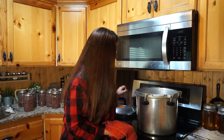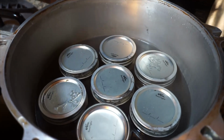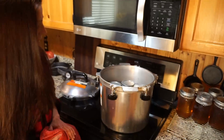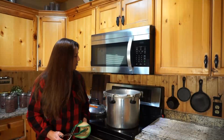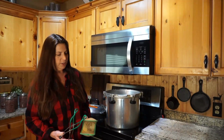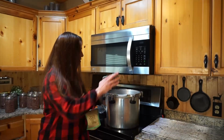I don't know if you can hear it, but I already hear the lids popping. So I'm just going to let these hang out a little bit, and once it cools a little more, they'll be sealed, and then I'm going to let them cool on this wire rack. So I've got 7 quarts here ready to come out. Typically I like to wait a little bit longer, but I've got another batch of the ground elk that I need to get started on. We're on a bit of a time crunch today.